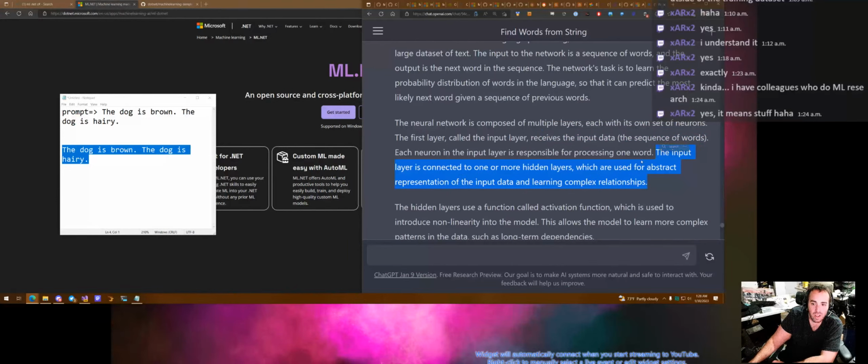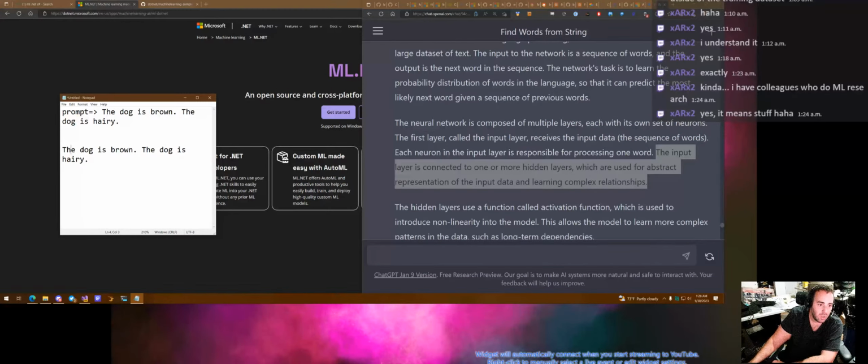So this tells me a little bit more. To process this, 1, 2, 3, 4, 5, 6, 7, 8, we would need 8 neurons, I guess. Is that what that means? So the input layer gets this whole thing, then the input layer is going to take that, tokenize it, and pass each one of these words into the hidden layer, which is the neurons, I guess.